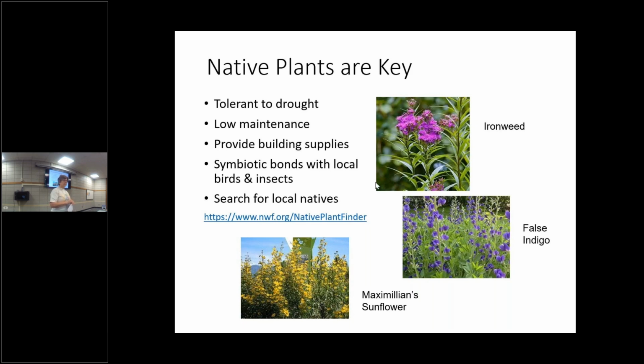You may have heard John Ball, the state forester, talk about why we have problems with things like emerald ash borers, and it's because our native trees can't tolerate these pests that come from other countries. Emerald ash borers are not a problem in China, where they came from, because the trees there are adapted to having those emerald ash borers, and it does not kill them. So that applies to us here too. What grew up here and is adapted to our climate is also adapted to our insects and the birds that eat the things that these trees provide.